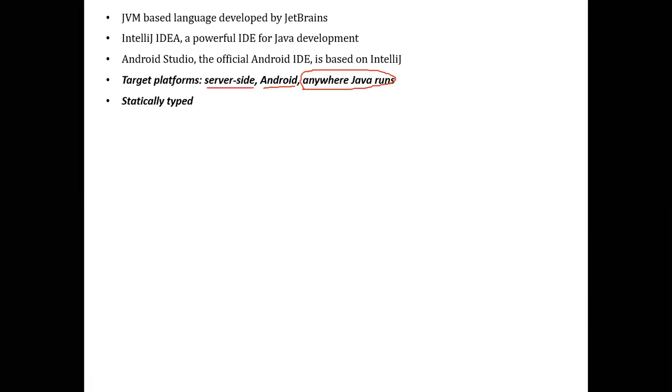Next, it is statically typed. What do you mean by statically typed? Java is also a statically typed programming language. Both Java as well as Kotlin are statically typed languages. So whatever errors are there, those errors will get notified after the compilation process itself. There will not be any runtime errors that occur in statically typed programming languages. That is one of the advantages of statically typed programming languages, so you will not come across any runtime errors.